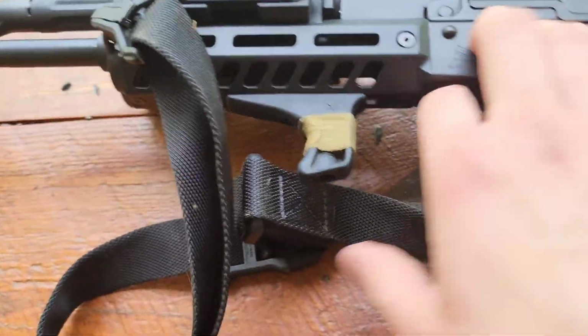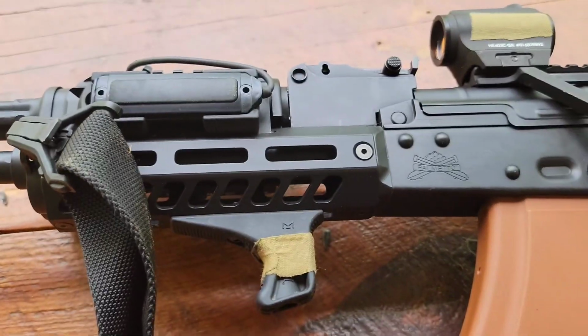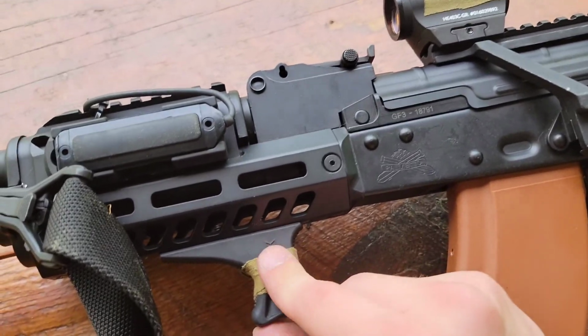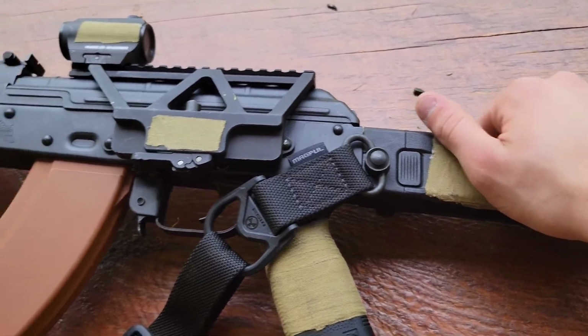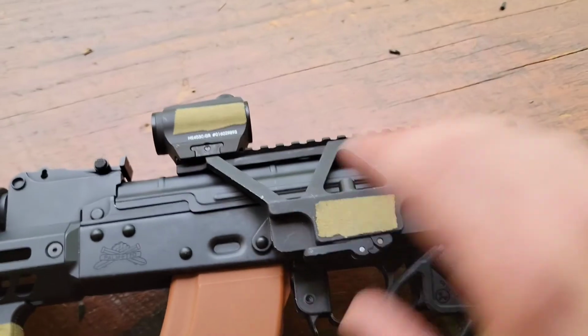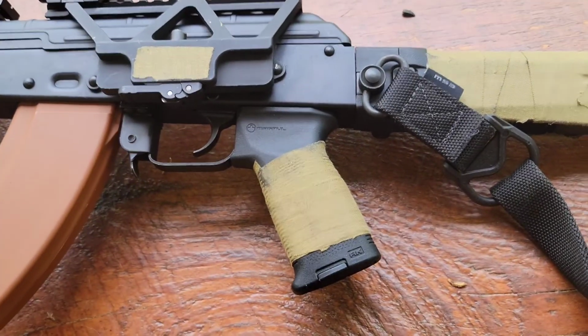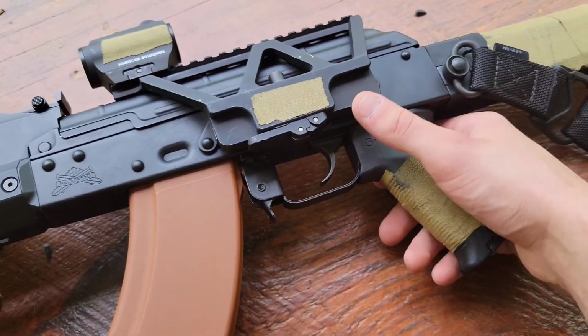All right, so up next we have the little BCM hand stop. This is probably a good time to address the tape. This is called Goon Tape. I found them on Instagram, and it's like soft grip tape, maybe you would say. It is mostly on here just because I think it looks cool, and I don't care if you think it doesn't look cool.